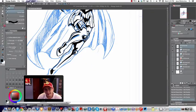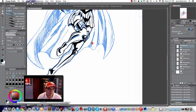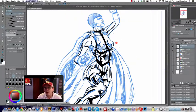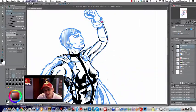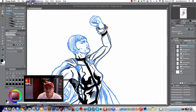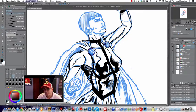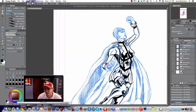I could leave it like that and I'll be satisfied. But of course, I'm going to add some color because it gives more of a finished product. In this case, I use, like I said before, Manga Studio, which is the best software for replicating the inking stage in comic books, in traditional inks.